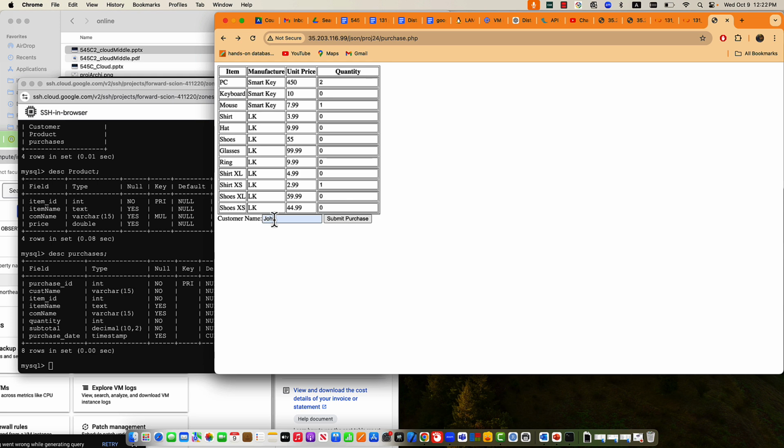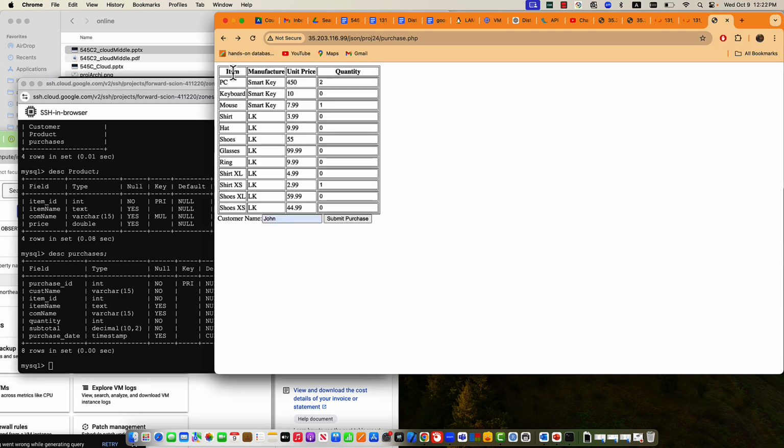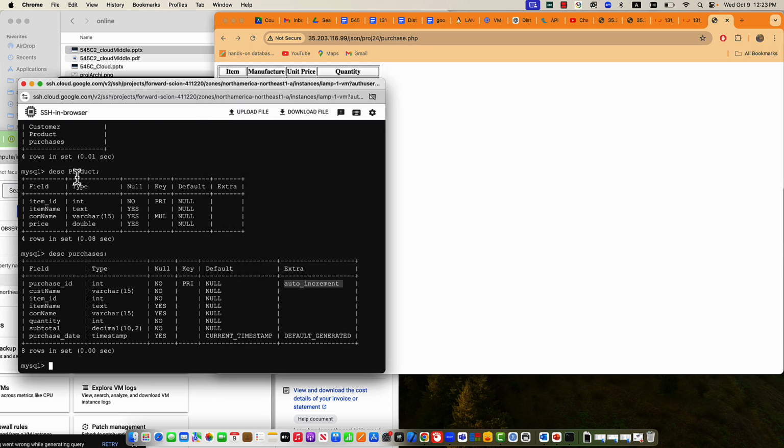When you go to Amazon to purchase, once you log in to your Amazon account, they don't ask you to enter your ID every time you purchase, right? Because it already knows. Anyway, so that is the customer name. And customer ID, item name, company name, those three components are from here, right? Those are from the product database.